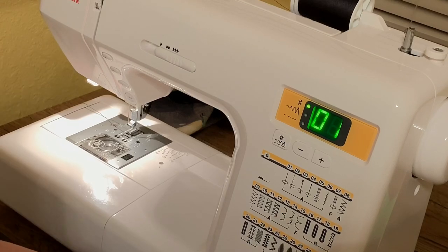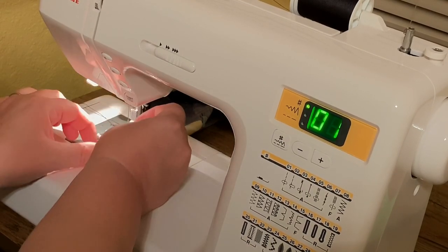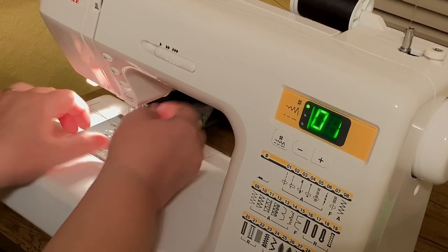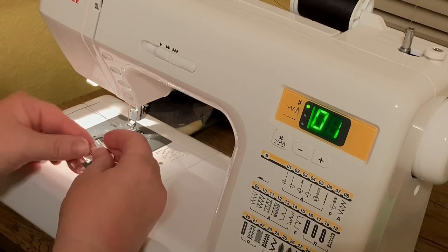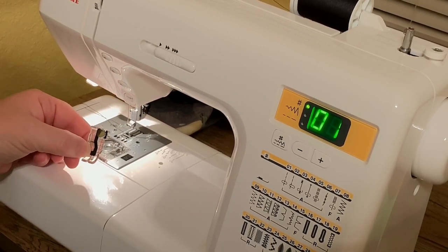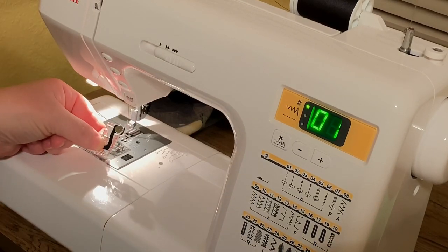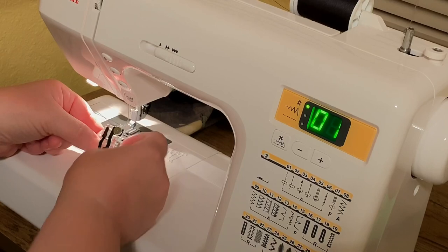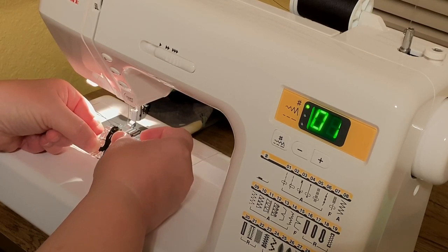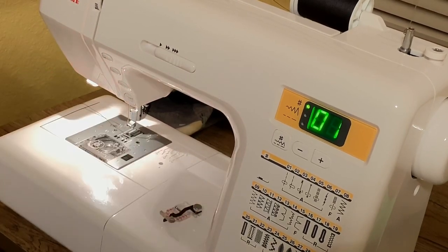The next one I want to show you is the stitch in the ditch foot, which is a godsend. This one comes with the stitch in the ditch and also a little gizmo. You can change this little black thing out for another one that sets it so that it follows along a quarter of an inch instead of in the ditch. Let me show you how that works.